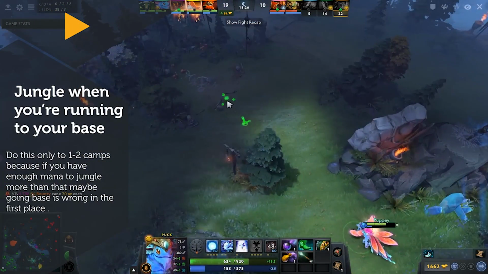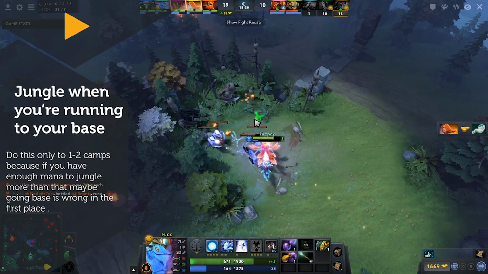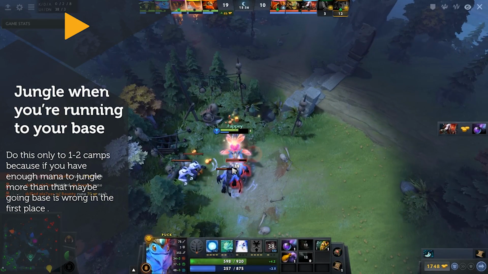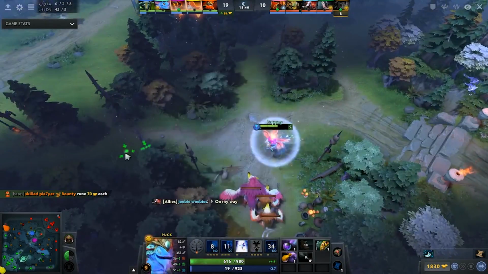Since he has a little bit of mana left, he can use his time walking base to clear a couple of jungle camps in the way. He loses a couple of seconds, but because Dire has 3 dead heroes, it's unlikely any of his cores will be punished by this since they are, well, dead.